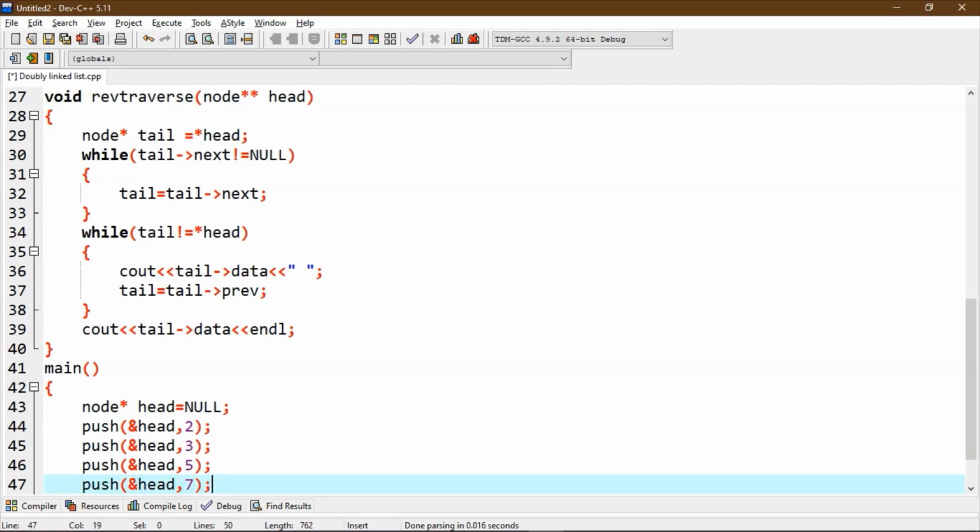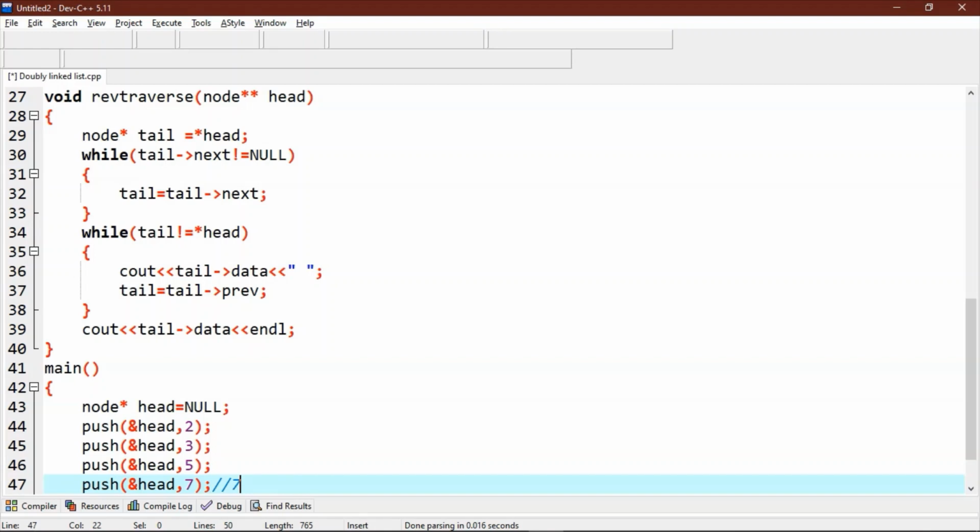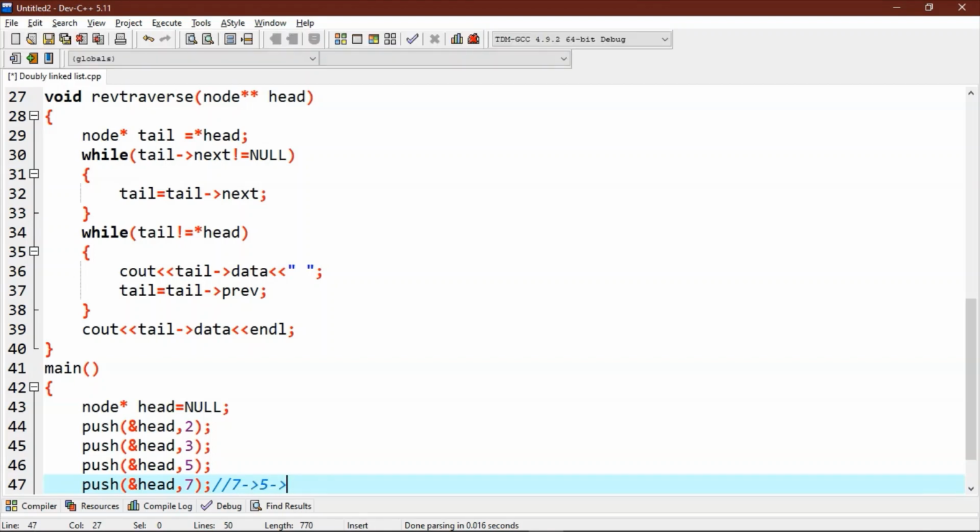Since we are inserting at the beginning, the actual linked list looks like 7, 5, 3, null.